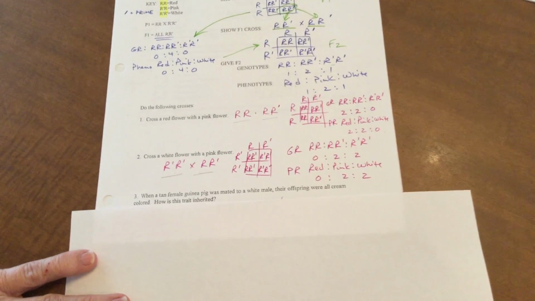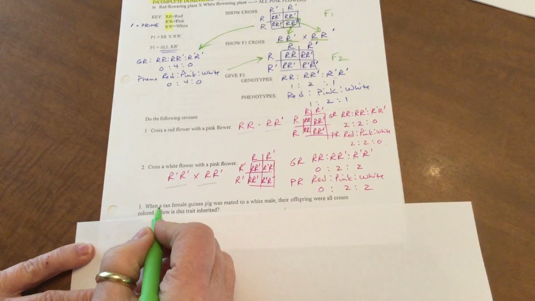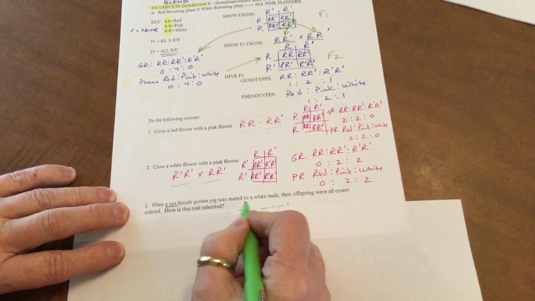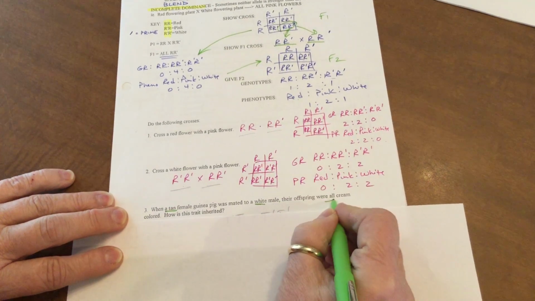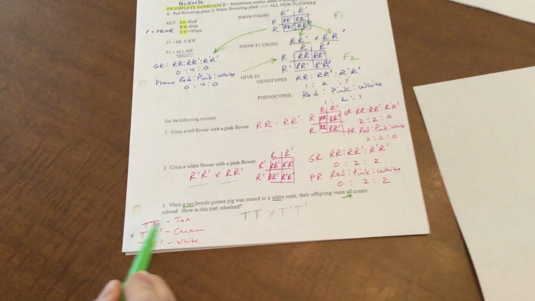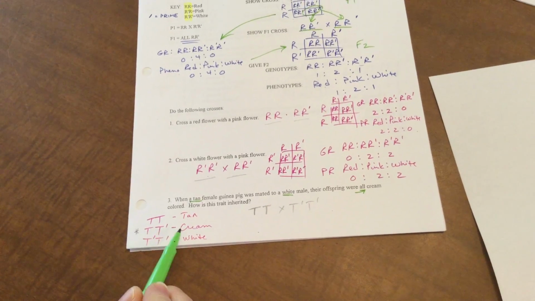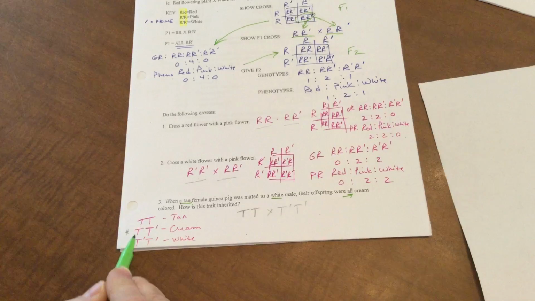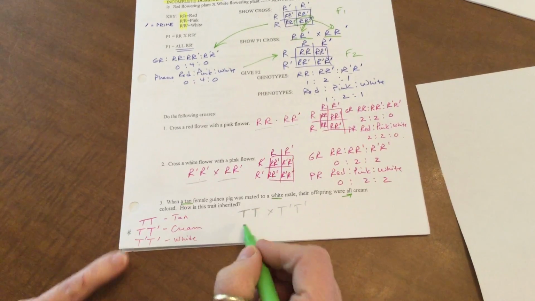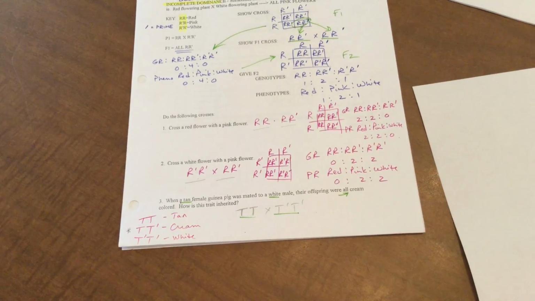Here we have some different traits. One is white. Their offspring are cream. One is tan. So we have tan with white gives you the mix or the blend, which is cream. So here you can do big T for tan, T prime for white, T T prime for cream. This is a blend of the 2 colors, one of each. Taking a tan with a white, do the cross and see what your offspring become.